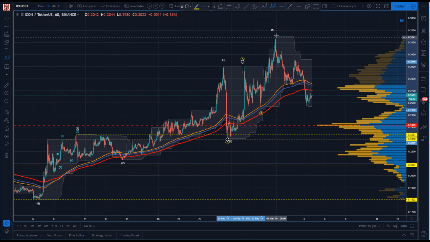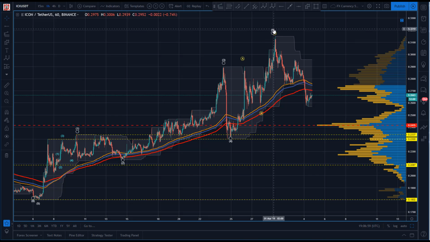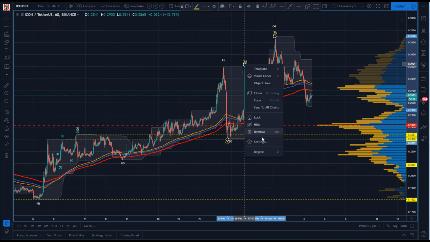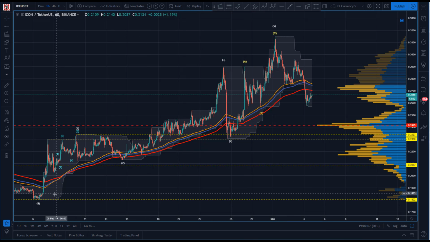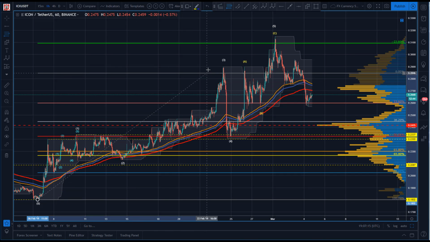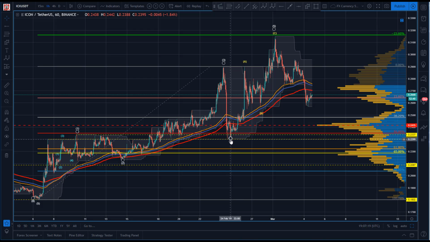So we'd have to finish this as an ABC to stay with that diagonal. So ABC gives us the 5. That would give us that 5 there. So let me take that down a degree so it makes sense. So all right, as we've got a diagonal, we're looking for something technical between the start of the 1 through the pivot of the 3. Do we get something technical? Where are you looking for it? You're looking for it at the 50.